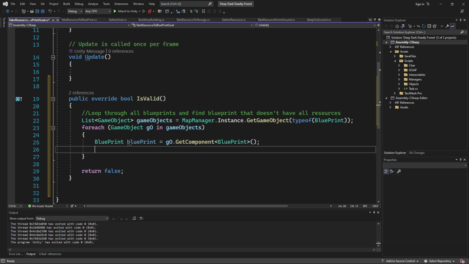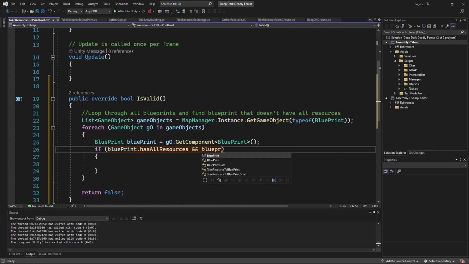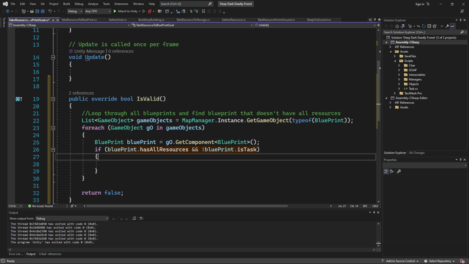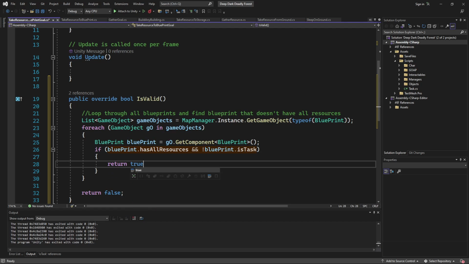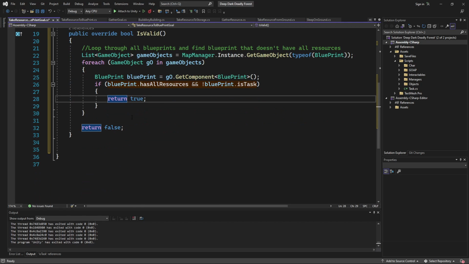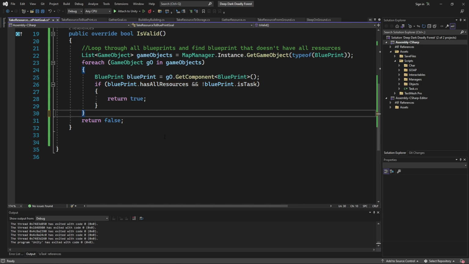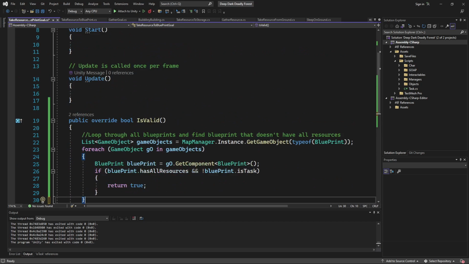All right, cool. And if blueprint dot has all resources and blueprint dot is not is task, then we're going to return true. Okay. Anything else I need to do?